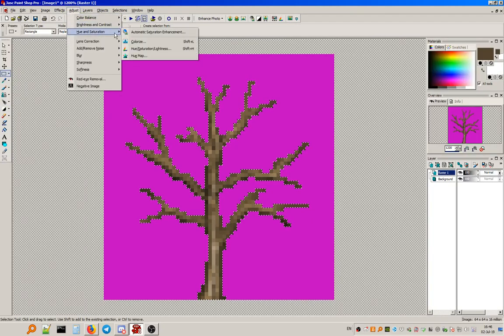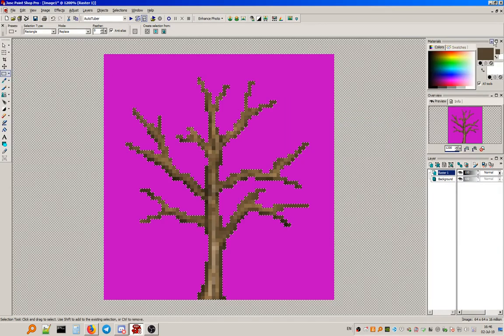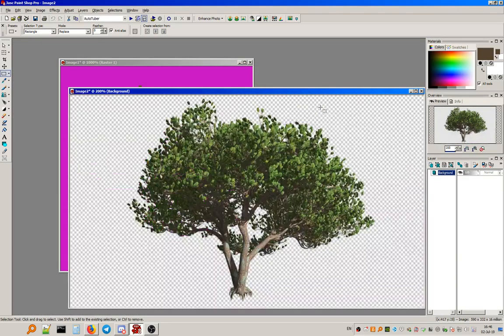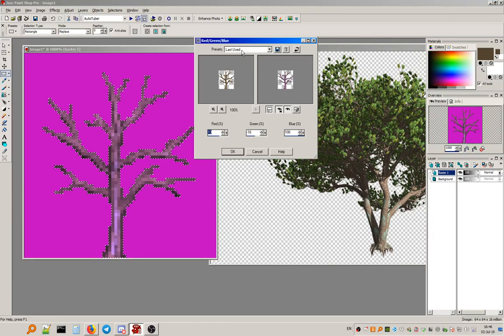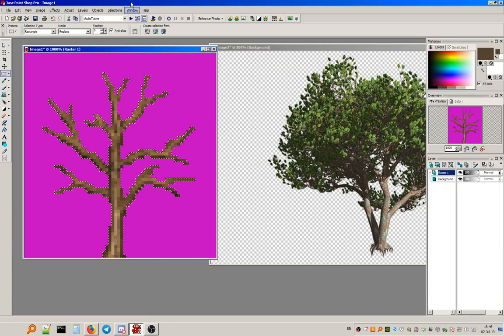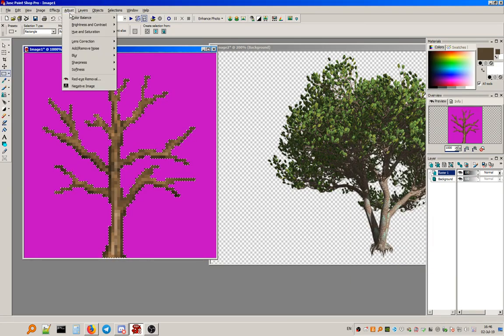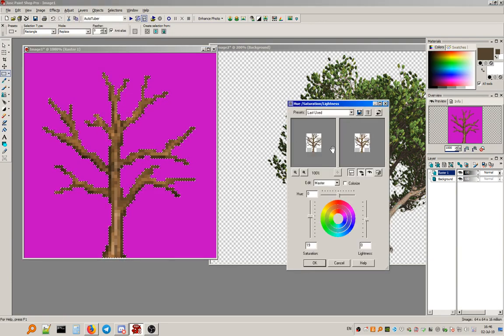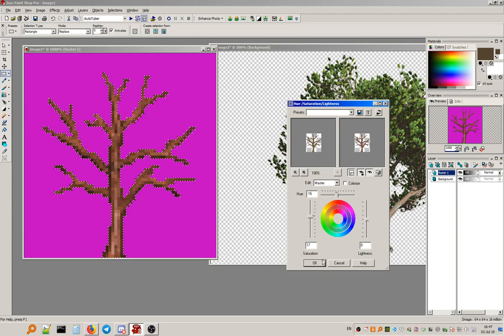Okay, then I'll adjust the color a little bit. I might as well use my reference image here. Say a little bit more red. You can use whatever tool you have at your disposal to change the coloring. You can literally use the colorize tool, make the color you want, or you can use hue and saturation adjustments to do it. Maybe I could make it more red, turning this wheel. That's good.